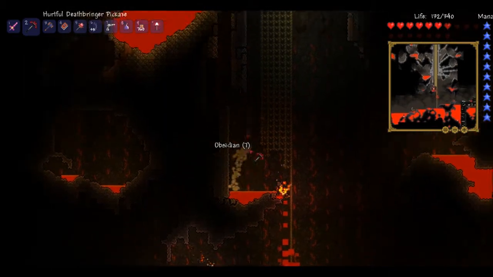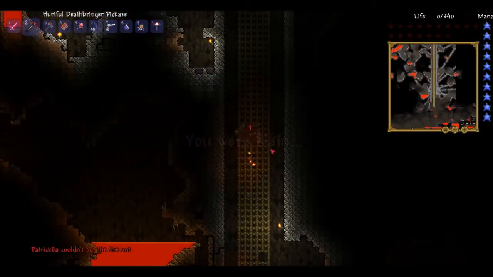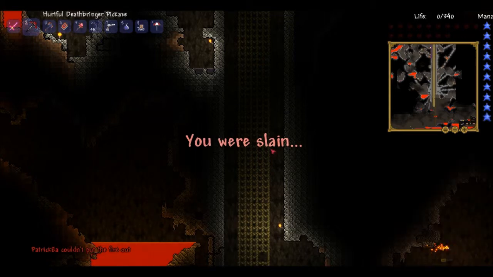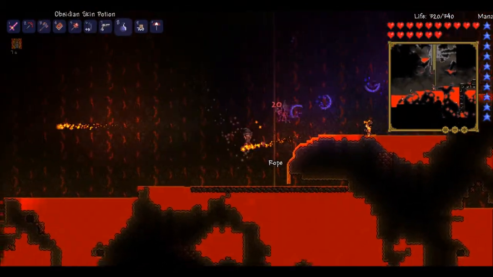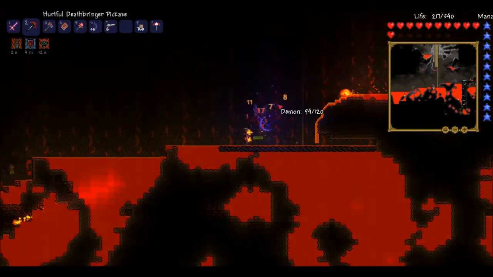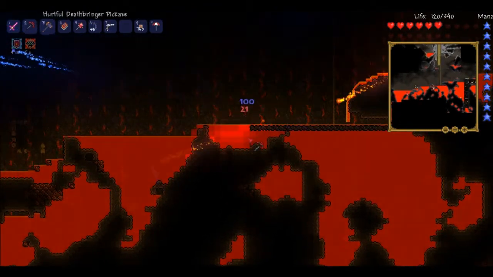But I can get this obsidian, because that's very useful stuff. And you know what? This is not going too well. I'm going to die. Dang it. Alright, I'm just going to cut back down here. Alright, so now I'm back down here, and before I get burned up again, I'm going to turn on my obsidian skin potion, so that now my only threat are these enemies that are still a very big threat. And dang it. Alright, so I'm actually going to hide down here.